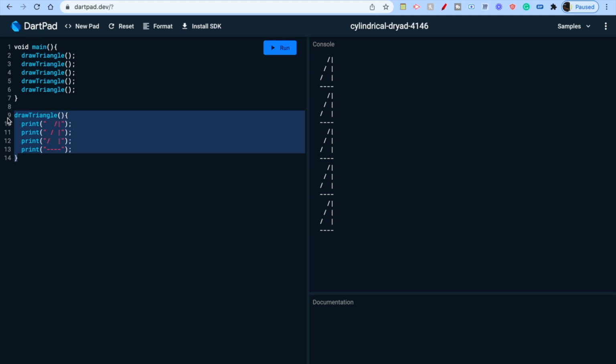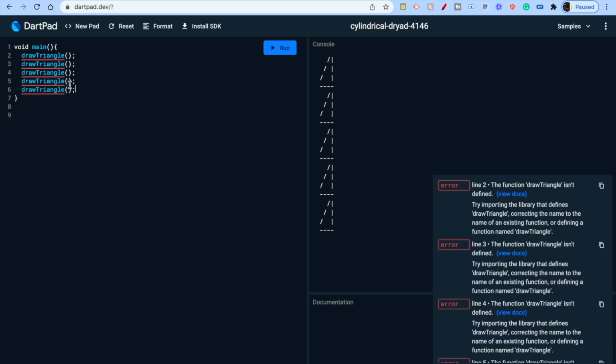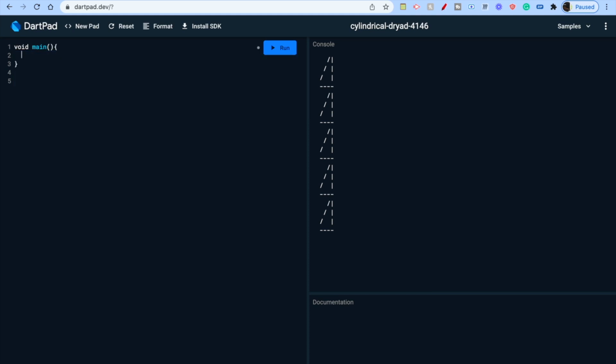So now we have this draw triangle function, right? The next thing I want to do is create another function. Let's erase all of this code because we're going to restart. This time we're going to create a function that adds 2 numbers for us. So I'm just going to delete everything. In the next section of this video, we're going to talk about what return statements are and what the input, the circle brackets, do, using a little program like a calculator program. So let's look at what those are right now.